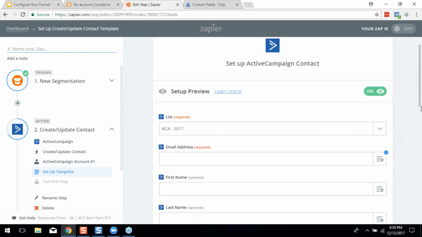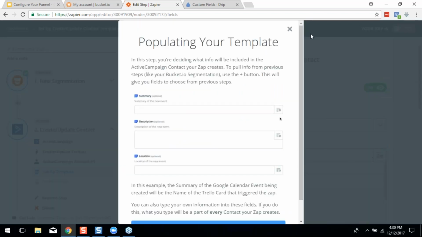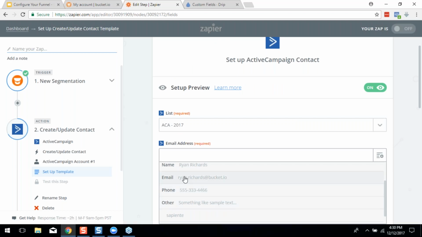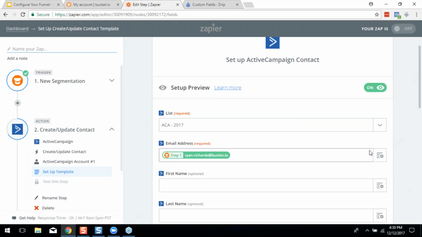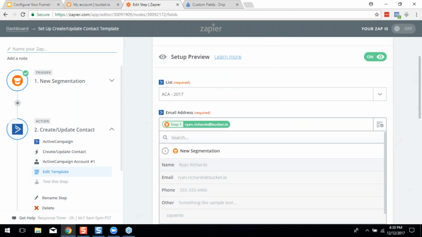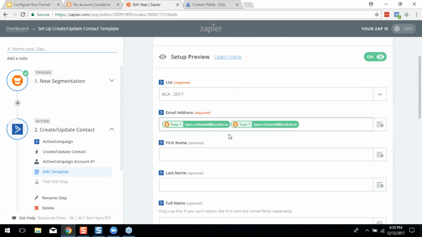We're going to choose the email address. Oh my gosh, why did I do that? We're going to add the email address. And so what you do is you just hit email. What I did is I came over here and I clicked this little drop down thing, and we chose email. And you'll always see, it'll always have this test lead in there. It's always called Ryan Richards at bucket.io. Then the first name is always going to be Ryan Richards.